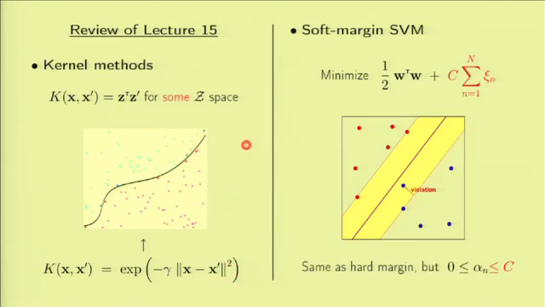So with this, we went into another way to generalize SVM, not by having a nonlinear transform in this case, but by having an allowance for errors. Errors in this case would be violations of the margin. The margin is the currency we use in SVM. And we added a term to the objective function that allows us to violate the margin for different points according to the variable xi. And we have a total violation, which is this summation. And then we have a degree to which we allow those violations. If C is huge, then we don't really allow the violations. And if C goes to infinity, we are back to the hard margin case. And if C is very small, then we are more tolerant and we will allow violations.